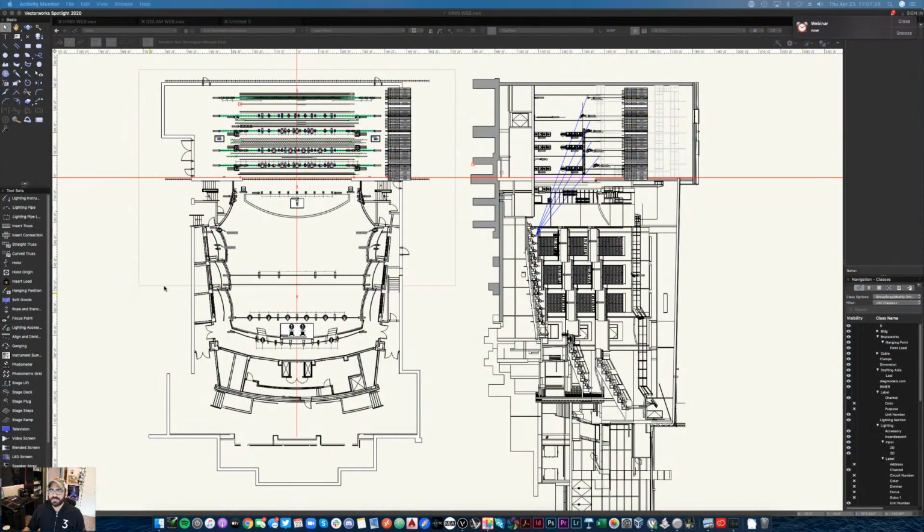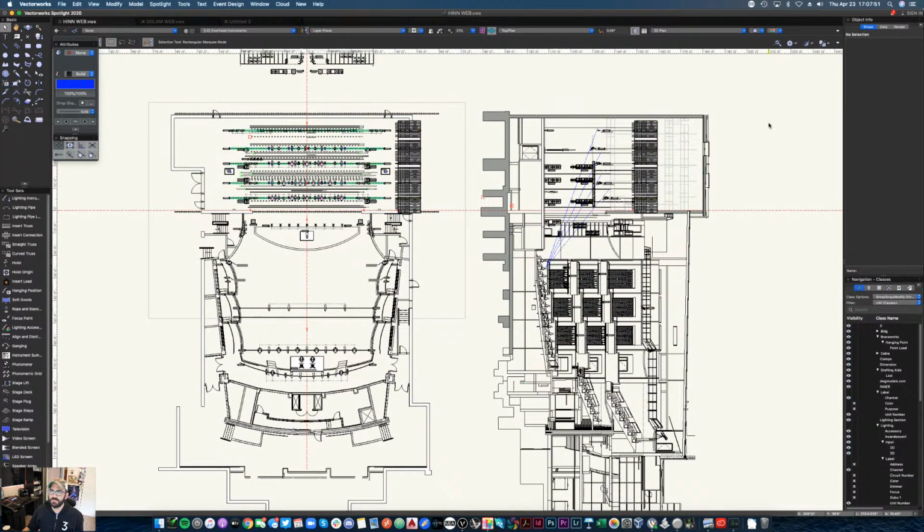Here we go. Tonight I'm going to be using Vectorworks 2020, but the stuff that I talk about is pretty much universal to any Vectorworks revision in the last couple of years. I moved over to 2020 and did my first show in 2020 about a month ago, right as all this was hitting. Obviously I haven't done any shows since then, but I've been using it pretty successfully. There's still some bugs to be worked out, but I found that it's been working pretty well.